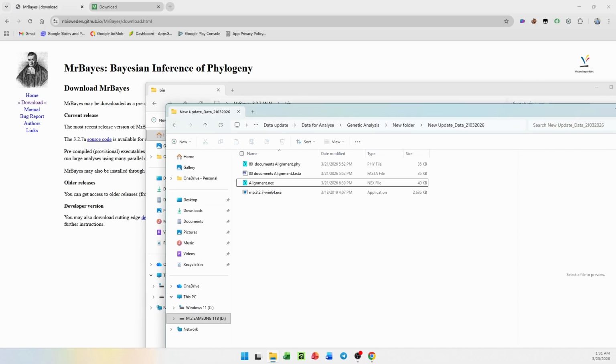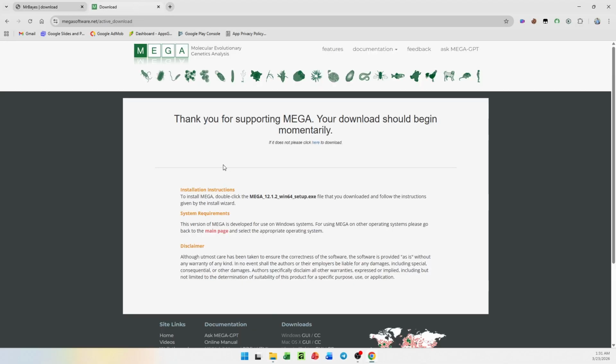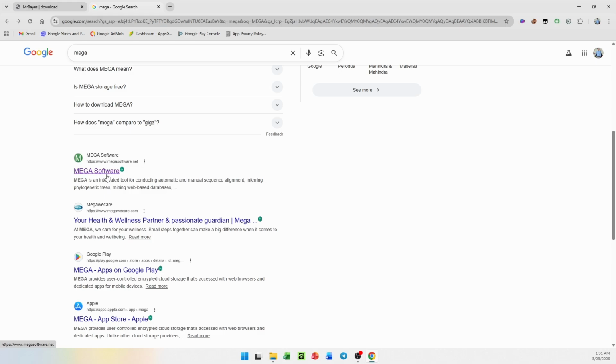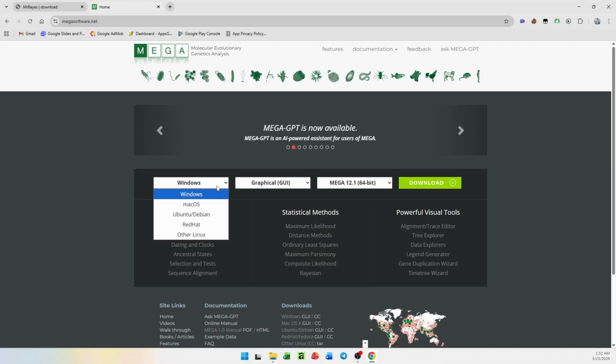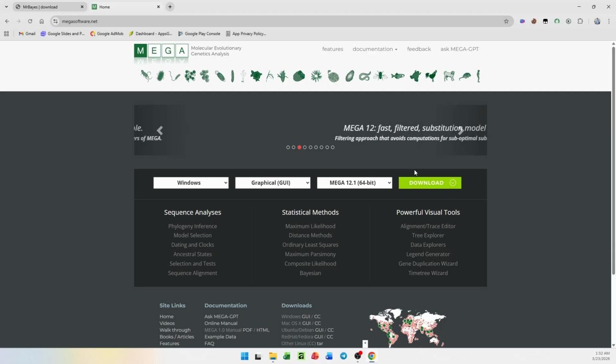Another software is called MEGA. You want to download it. So here is the MEGA software with the green logo. MEGA is software related to sequence alignment and DNA nucleotides. You click on MEGA software, and then they will ask which system you use: Windows, Mac, or Ubuntu. Here I choose the right one for my computer, and I click download.